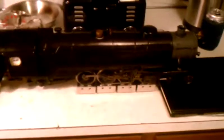Alright guys, I got the locomotive all fueled up. Added water, which goes in through here. Added oil, you can't really see it, here we go. Oil goes in through this cap here.